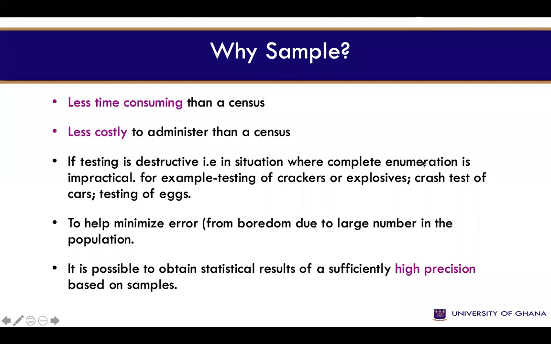And I may not get the actual import of what I want to do because the sample is not representative enough. So when we are talking about a representative sample, we are talking about a kind of sample that reflects the characteristics of the population, in a sense that whatever property is present in the population, we should at least see most of these properties within the sample, if not all. So that the sample can be representative enough to make very accurate inferences.